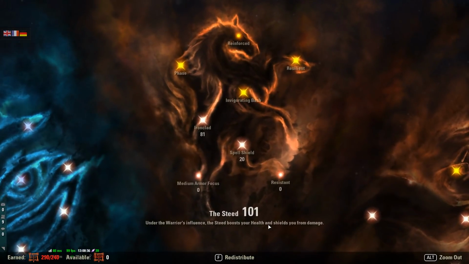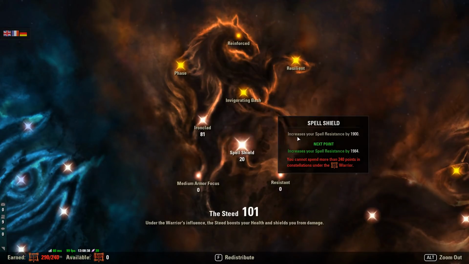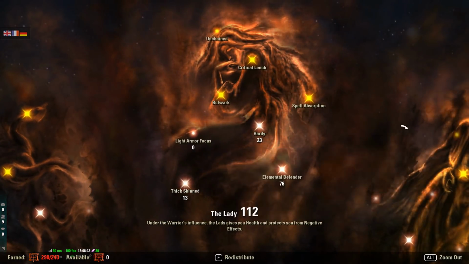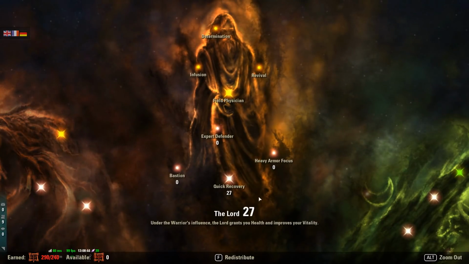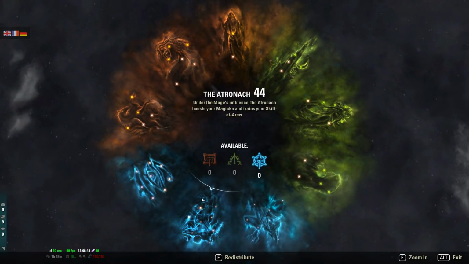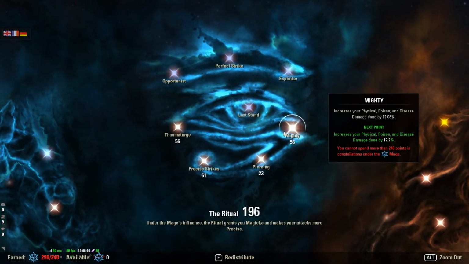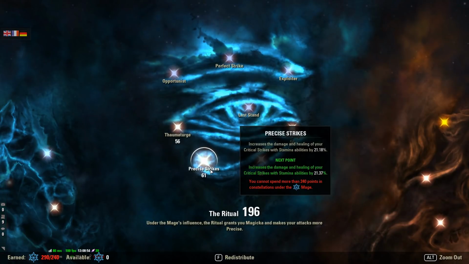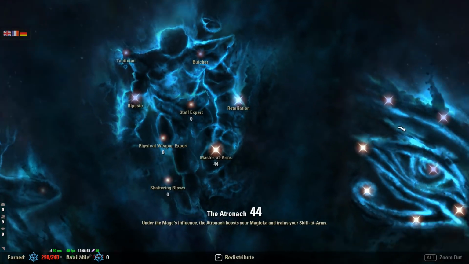The red tree here, this is VMOL CP, so I have 81 Ironclad, 20 into Spell Shield, 23 into Hardy, 76 L Defender, 13 into Thick Skin, because we don't have a lot of dot damage there. 27 to Quick Recovery. For the blue tree, I currently have 56 Mighty, 56 Thaumaturge, 61 Precise Strikes, 23 into Piercing, and 44 into Mastered Arms.